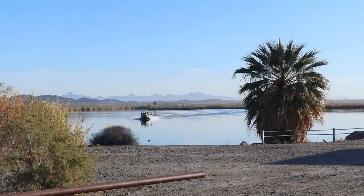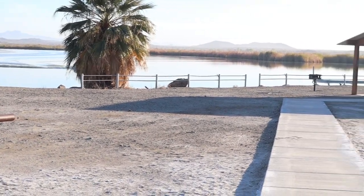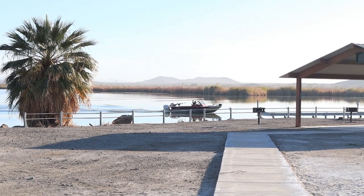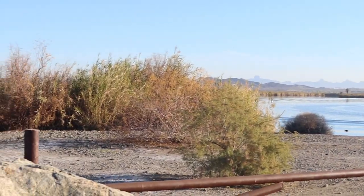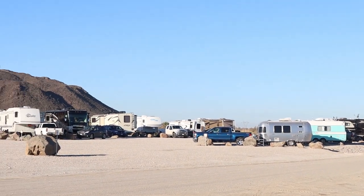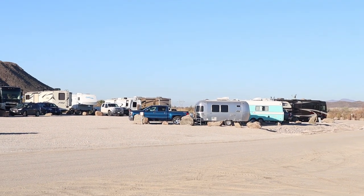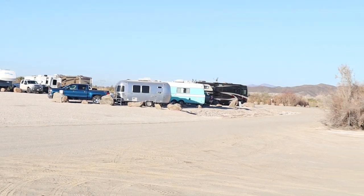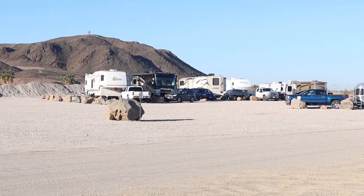There's a boat coming in — went out for morning fishing. Pretty palm trees they've got around here. It's a nice place. We're going to get loaded up and go over to another LTVA. I think it's called the Bald Knob LTVA — it's right over on the California side on Interstate 8, I think it's the first exit. We'll go out there and hang out for a while. Some more people are going to show up out there for a little get-together, so let's get packed up.